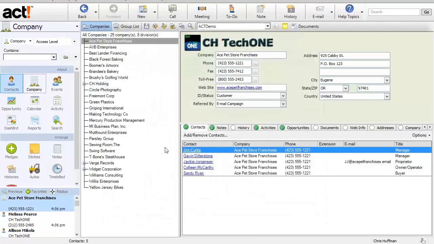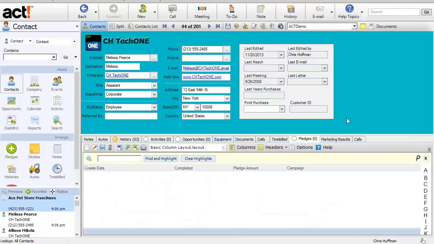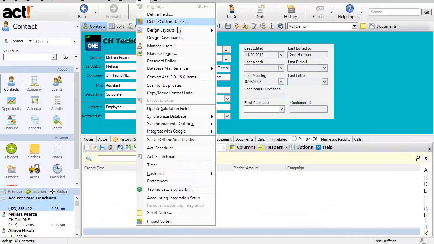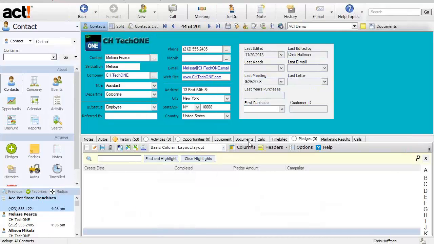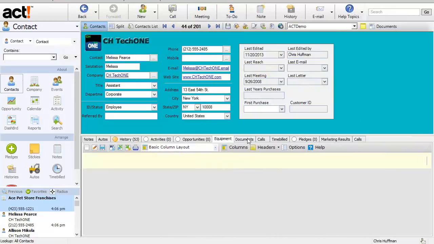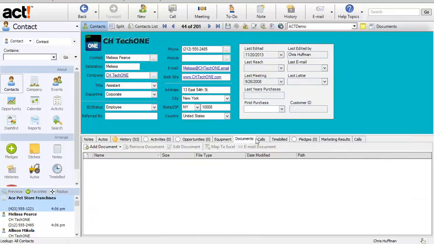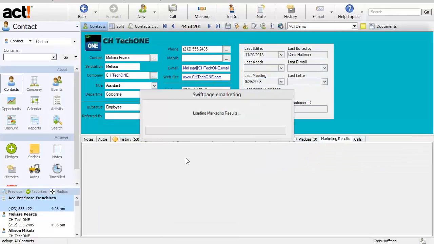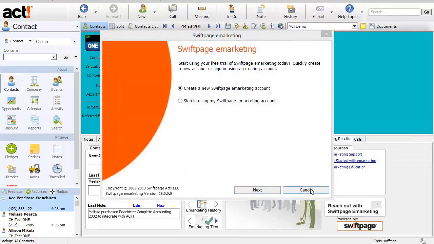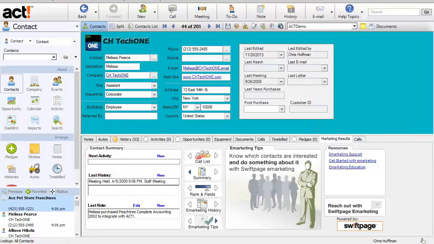Let's go back to the contacts here, and let's turn on one of the Axe native tabs, like a secondary tab, like documents or marketing results. So these are tabs that are unique, that are just additional fields from the contact table.